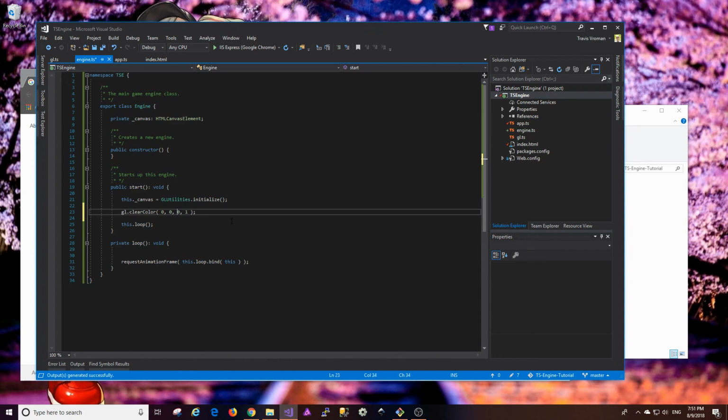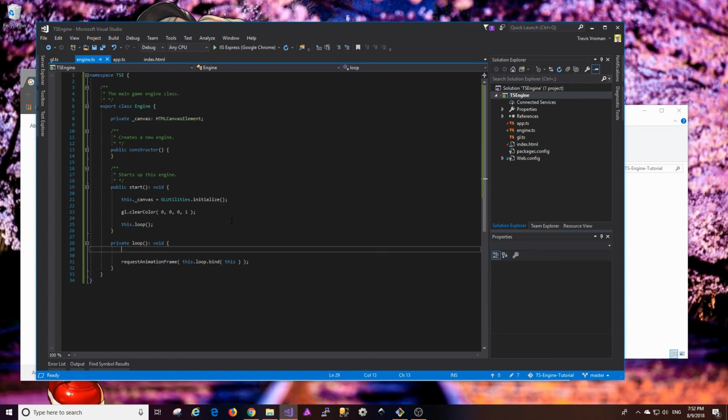And alpha we always want to be 1. We don't want it to be transparent at all, and alpha is transparency. So by putting a 1 here, we're saying we don't want our canvas to be cleared to a transparent color. Since we're putting no red, no green, no blue, we're saying clear the screen to black. I'm going to wind up changing this in a little bit, but for right now, we'll clear the screen to black, and you'll see that here in a moment.